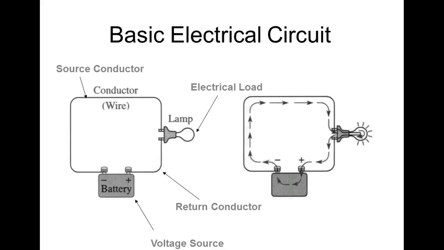If we don't have any of these components, we don't have a circuit. So I can take the bulb of a flashlight and hold it in my hand, and I can take a battery and hold it in my hand. What happens? What are we missing? The conductors, right? If I lose one conductor, it don't work. If I don't have the light, it don't work. If I don't have the battery, it don't work. So you got to have all these three components to create what we call a circuit. Current flowing through the load produces work. So we don't get work unless we have a load.